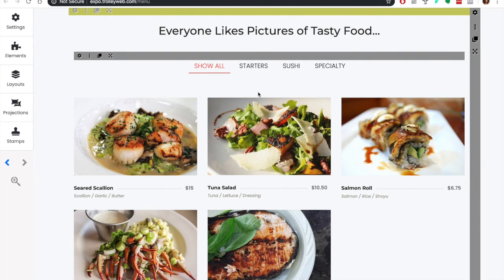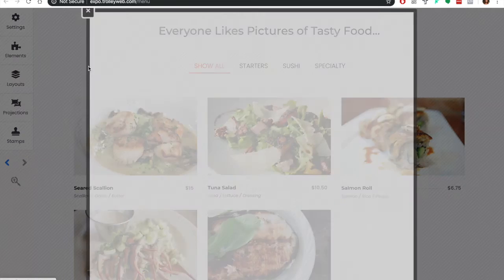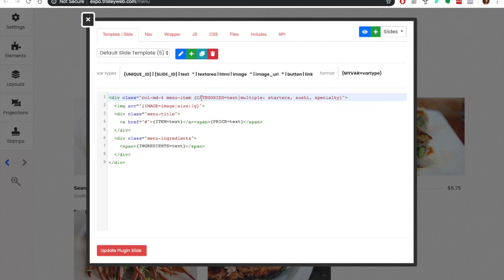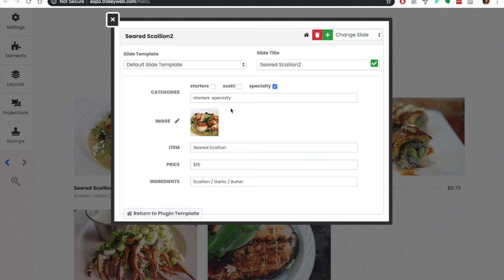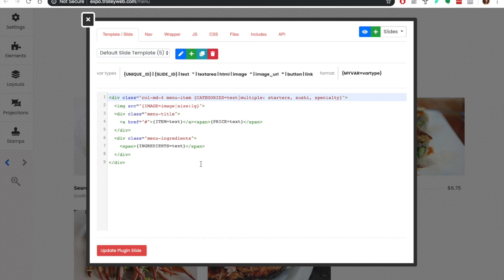This plugin is an example of when we would use the text with multiple options. Because in this menu, we want to be able to put menu items in different categories. This is also a good example of when we would use the size large for an image and how the link variable works.